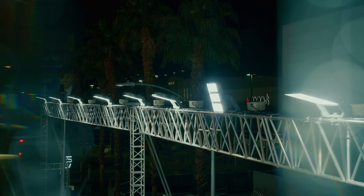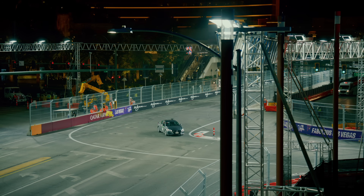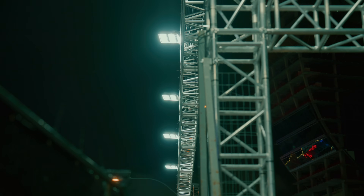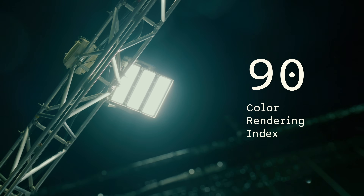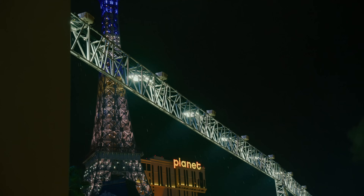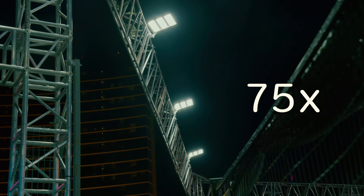They're all angled a little bit differently depending on the area or what they're pointing to. We're currently standing in the runoff area before the turn. In terms of technical specifications during the race, the lights are typically set to 5,700 Kelvin, and with the highest quality LEDs, they have a CRI of 90. They are also 30% more energy-saving, max out at 1,500 lux horizontally and 1,000 lux vertically, and are 75 times brighter than a street light.